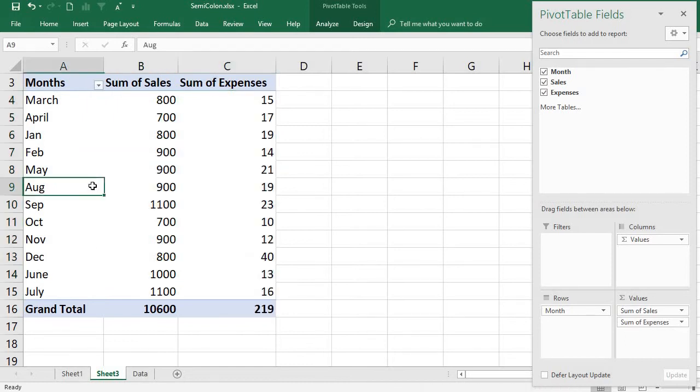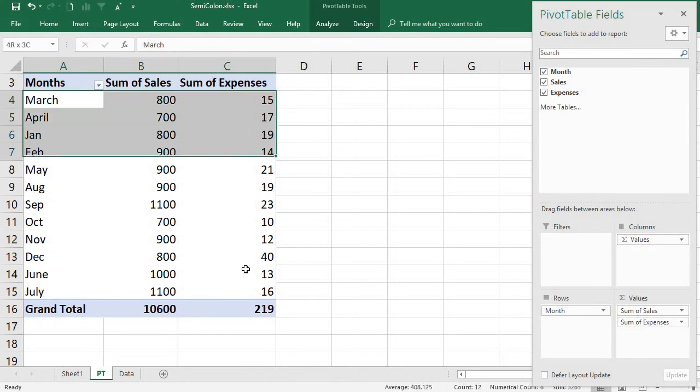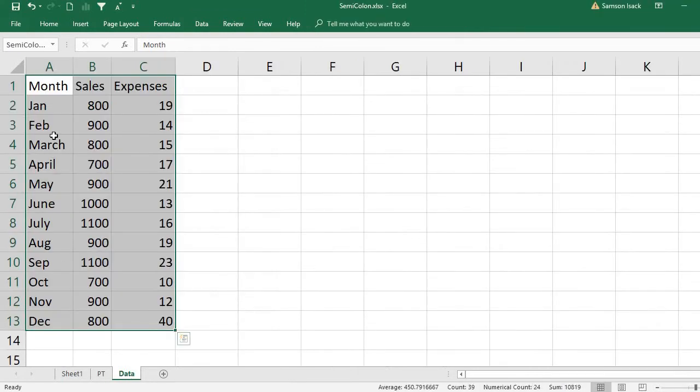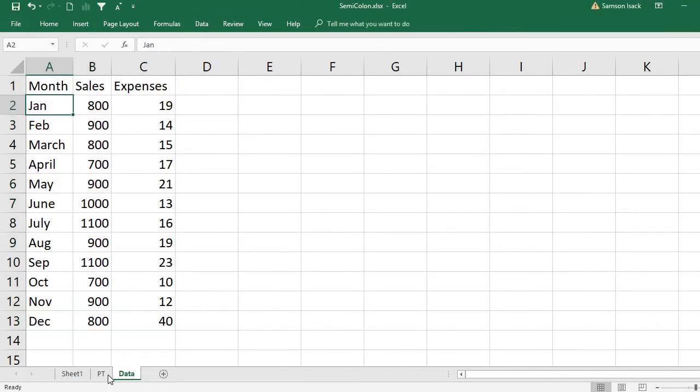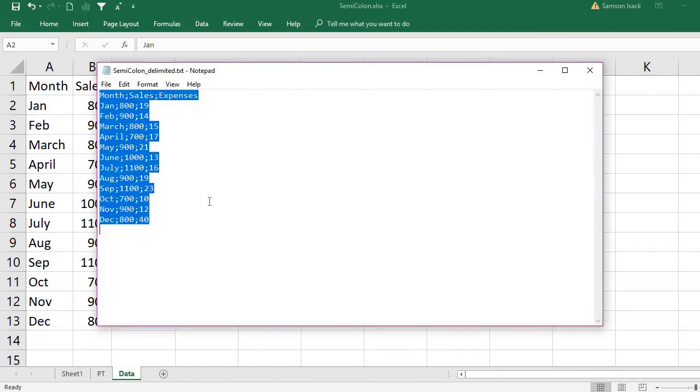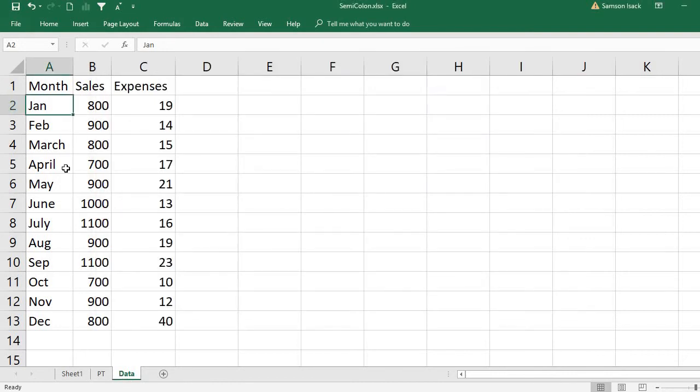Now this is the pivot table. It actually depends on the source data, this data. Even though it is from the text file, this pivot table depends on this data, not on the text file now.